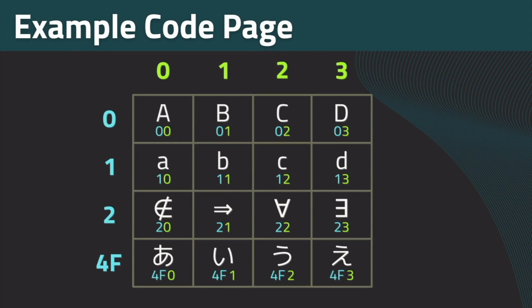Let's take a look at an example code page. If we look at the lowercase d here, we'll see that we're at code point 1 and 3. So to create a d, it actually takes 2 bytes in this case. We have to have a 1 and a 3. Down here at the bottom, if we want to create this Japanese character, we'll have to use 4f followed by 1. So this particular character here takes 3 bytes, 4, f, and 1. In Go, when we work with strings and runes, we're actually working with individual bytes, not letters themselves. So it's important to understand that letters can consume more than 1 byte.